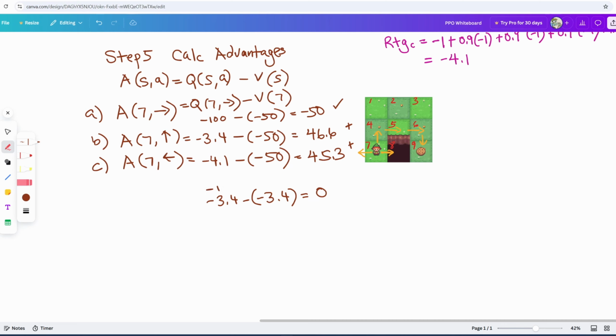Now if I repeat the calculation with minus 3.4, this is going to get even worse. Let's say 97. And then the OK move is now a negative number, indicating that it's not as good as the move in trajectory B. Okay, so that is the idea behind the advantage calculation. Let me get rid of these.